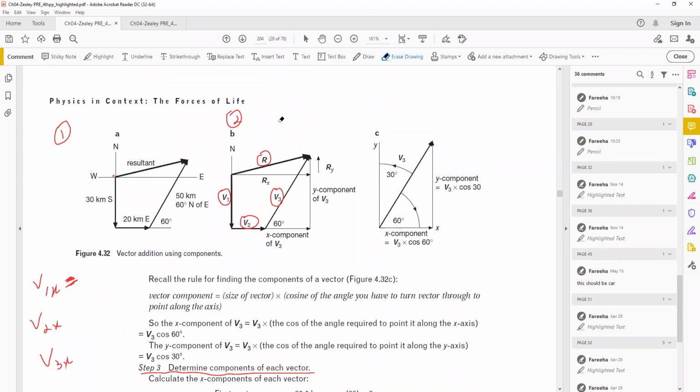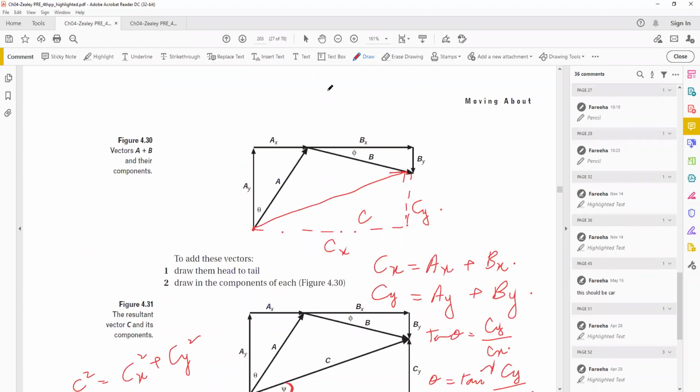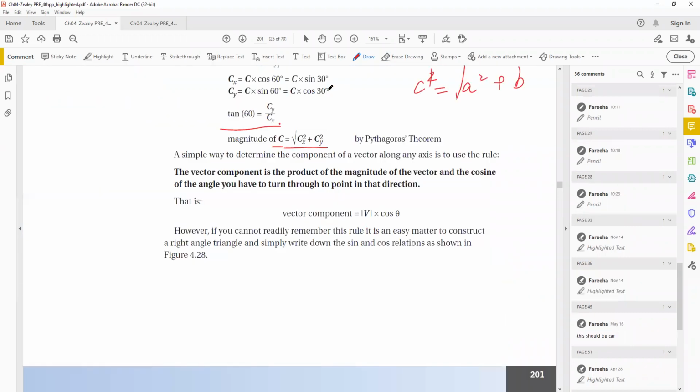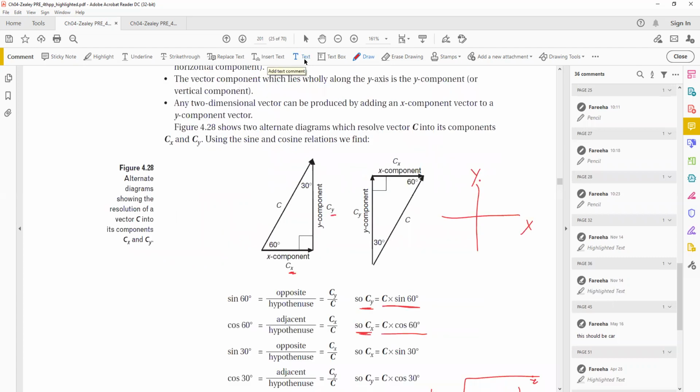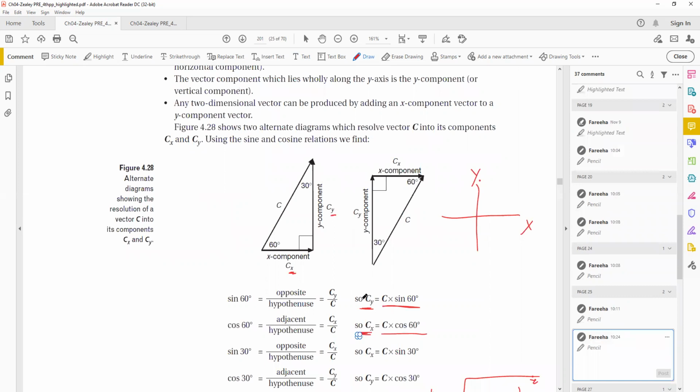v1 plus v2 maybe. No. A opposite side divided by hypotenuse. We have the formula there. Look at this, what is v1x here above? We have seen this formula. Look, one minute. The x component is equal to the hypotenuse multiplied by the cosine of that angle, and the y component is equal to the hypotenuse multiplied by the sine of that angle. Okay. Now using this formula, we can come back.